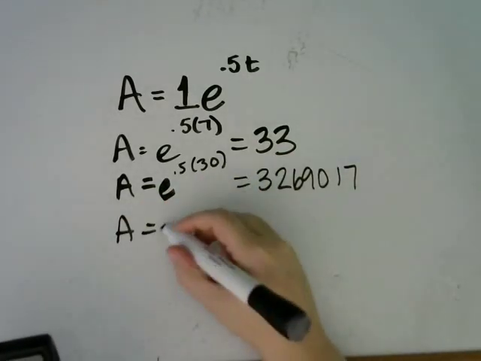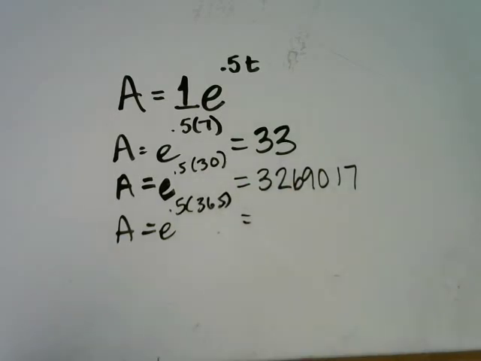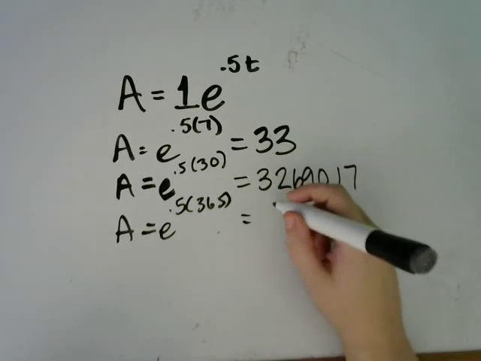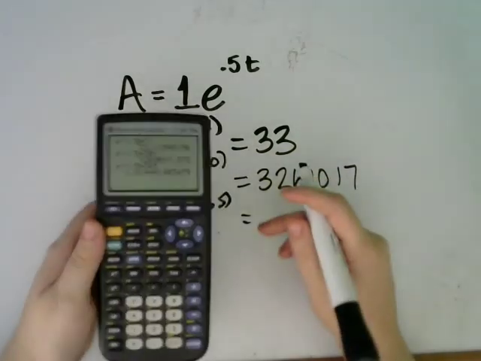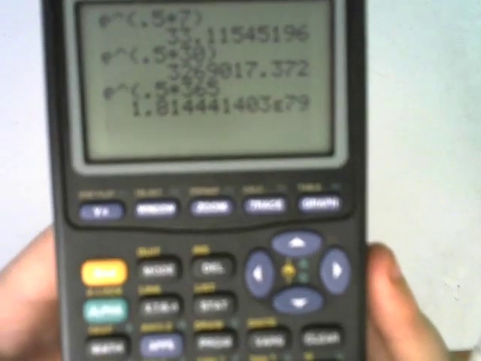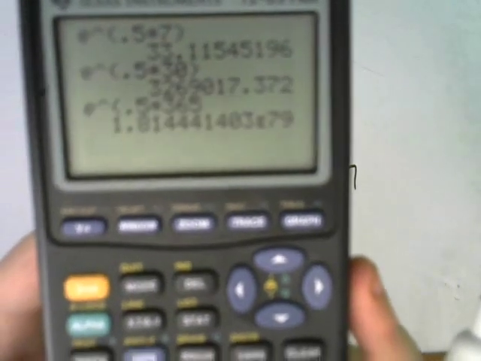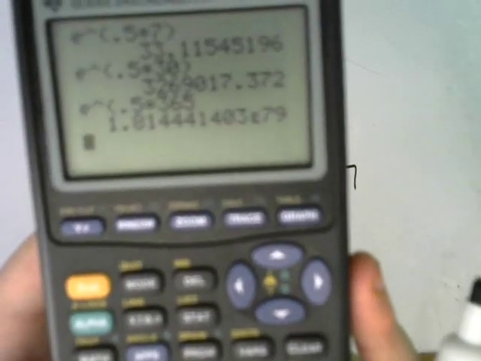And the last question is, how many people would be infected after 1 year or 365 days? And we can see that the number is much too big to write down. I don't know if you can see that screen, but that's an e to the 79th power, which means it's 79 digits of people, which would exceed the world's population.